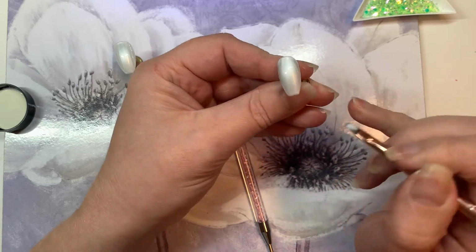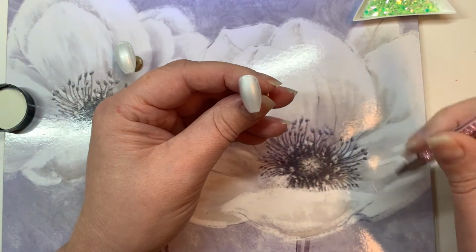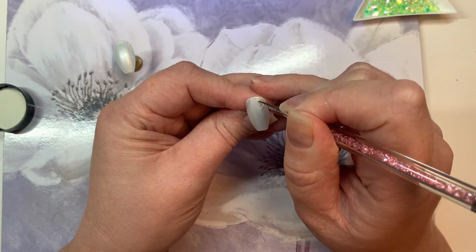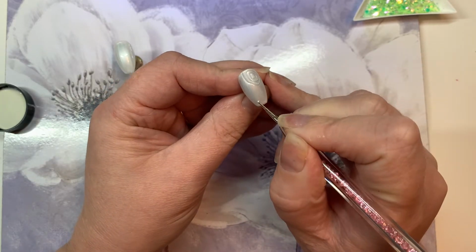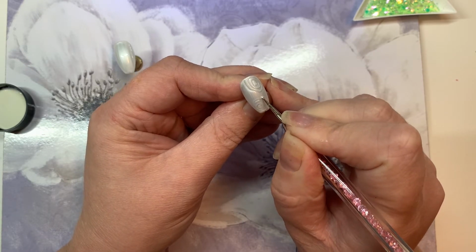Floaty, people. If you pull down hard on it, you're just going to pull all the glitter off. And that's not what we want. So we're going to floaty. And of course, we want to cover up where we've made those indentations. You want to be able to see it so you've got that lovely 3D effect, but you don't want to feel it on top. So we're going to cover that up.